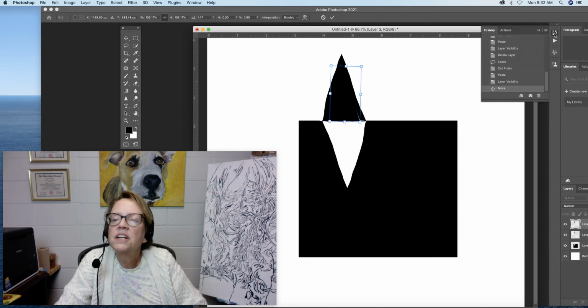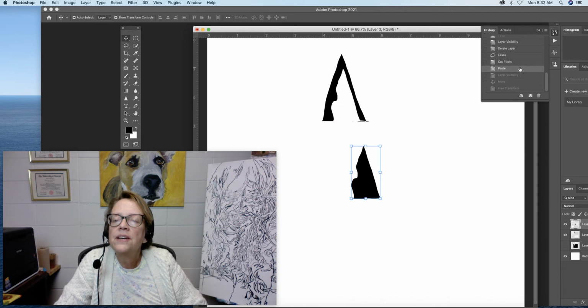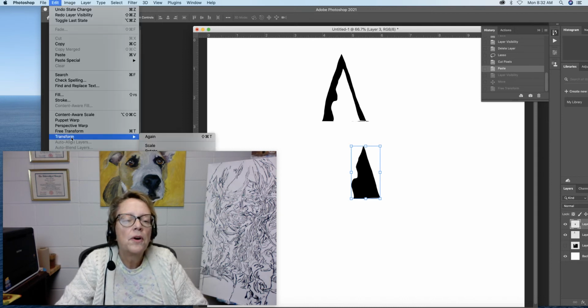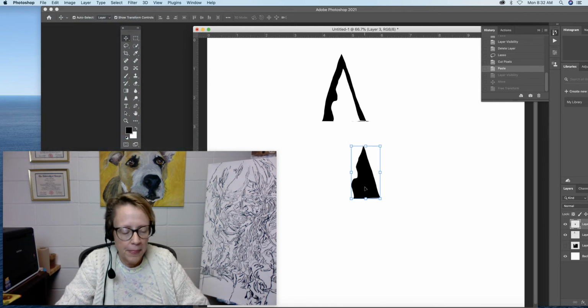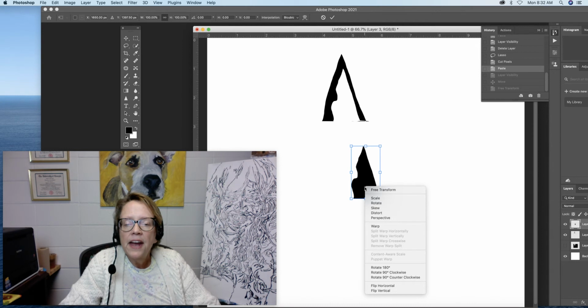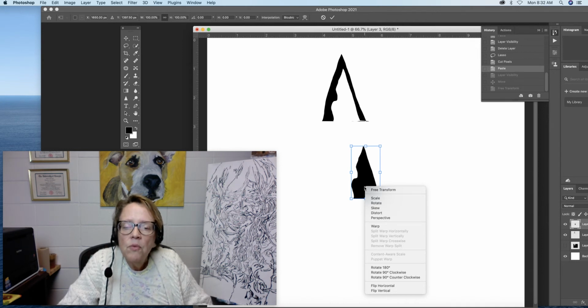You know what I'm just going to do? I'm going to go back to cut, and go back to paste. All right. And then I'm going to click on that and go to Edit, Transform. Is that what I want to do? Because I've got my picture there in the way, which becomes an issue. All right, so there, and then there, and then I want to flip horizontal.